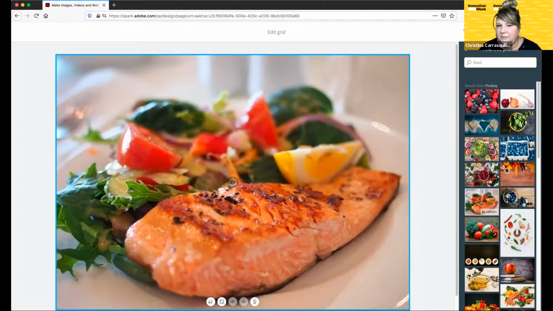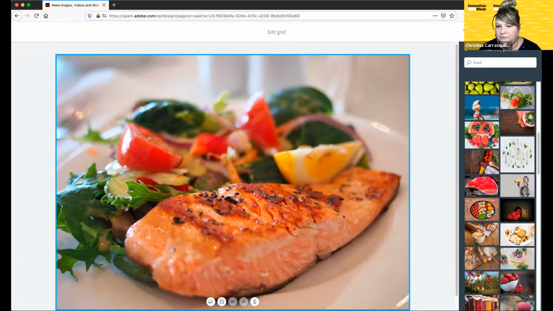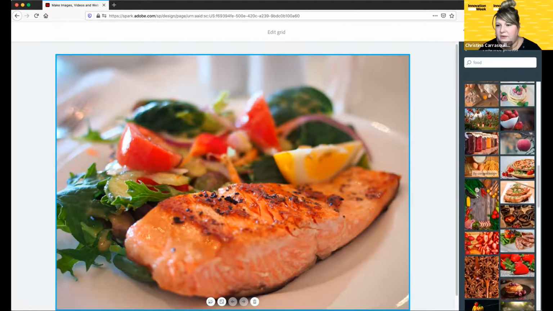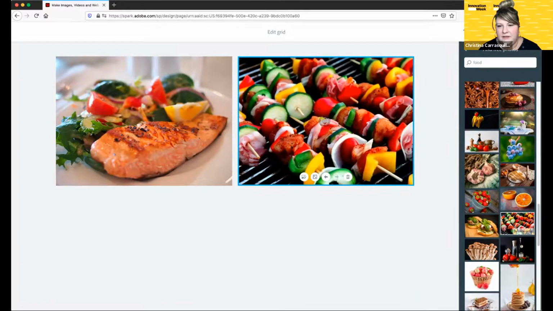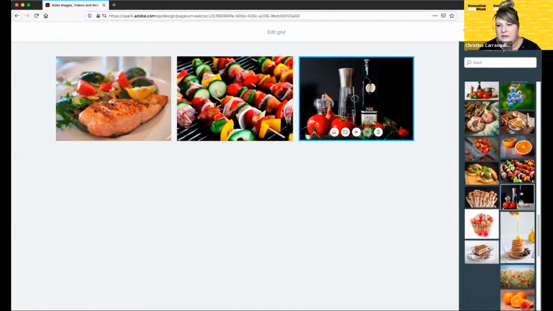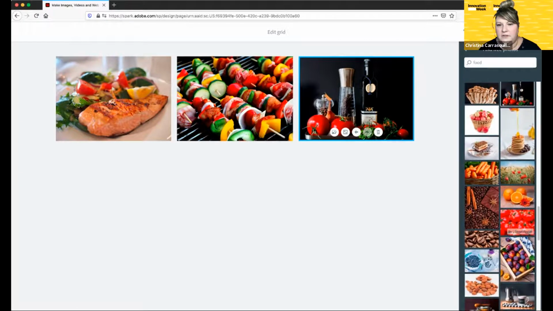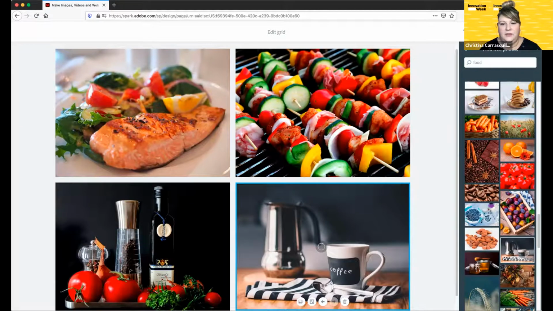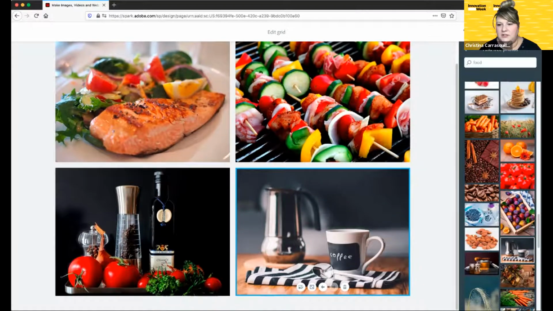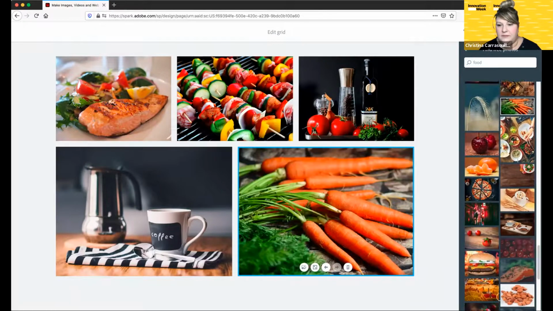And I'm just going to start picking, oh, that looks delicious. I'm going to start picking some fancy foods that I think this restaurant might serve, so that I can entice the viewers with the food for this restaurant. And at the same time, Adobe is trying to figure out what to do with these images. And as soon as I add another one, it changed the whole thing. Yeah. And it'll continue to change that as I continue to add photos, which is awesome.